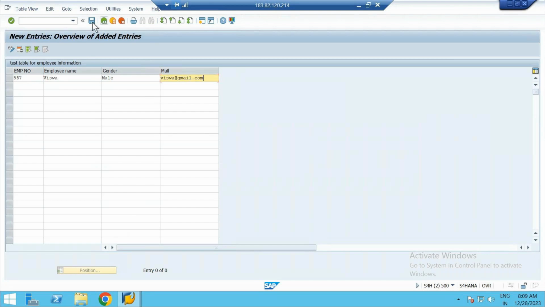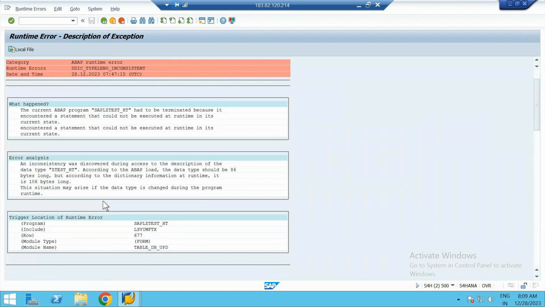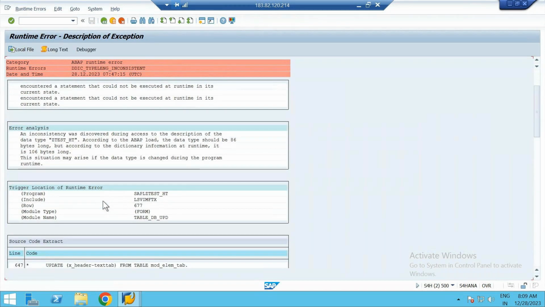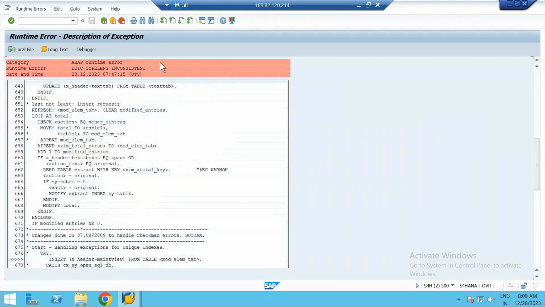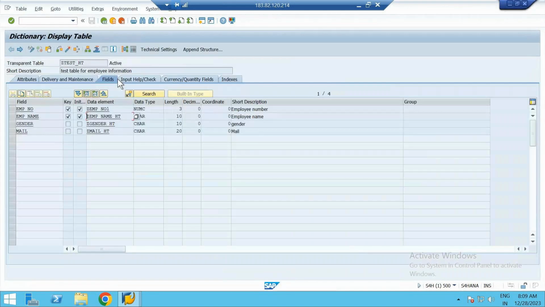So if I save it now, what happened here? Length is not matching. Oh, okay. See, we forgot the thumb rule just now. After making any changes in the table, what should we do? We have to delete our TMG and recreate it. So since I didn't do that, it gave me the error.